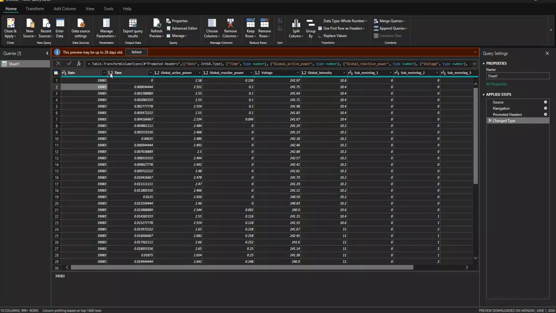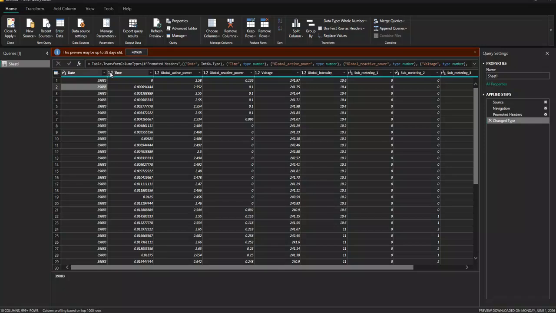Let me call them funny numbers at the moment, but you are going to see what these funny numbers are. So we have 1.2 in the time column. We have 1.2 in the global active power, 1.2 in the global reactive power, etc. We have certain numbers that are beginning before we even read out the column name.